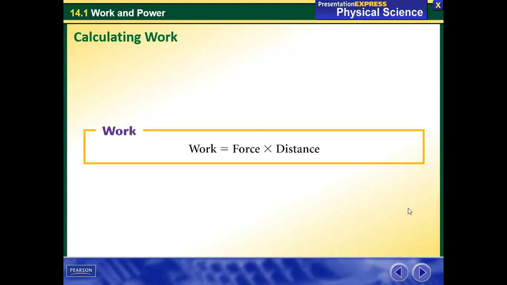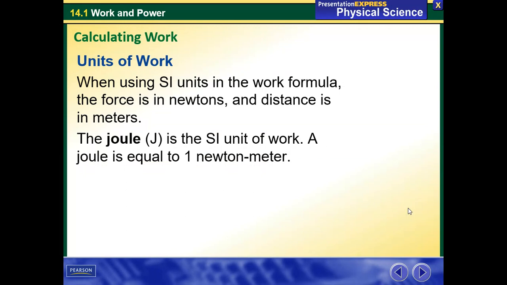So looking back at this equation that I brought up at the very beginning, work equals force times distance. We're going to be using this equation, and we also have to realize what units go with these calculations. So when we look at units, we learned what force was in chapter 13 and 14. Force is usually a push or pull on an object, and we measure it in newtons, so that is a capital N. Distance, we learned in chapter 12. Distance is measured in meters for our SI unit, which is a lowercase m.